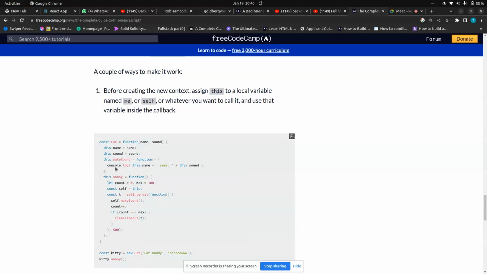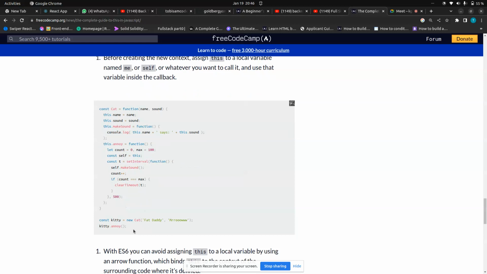This variable outside can access this method here. That's why we're storing it in a variable. So when we say this, we are saying that the method here we can access is dot make sound. I don't know if it makes any sense.